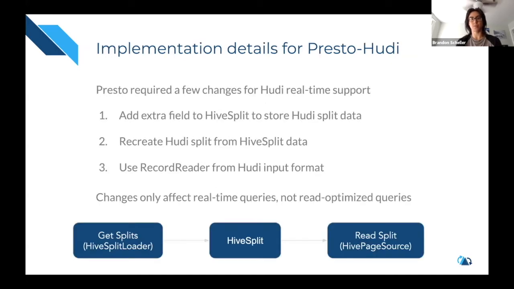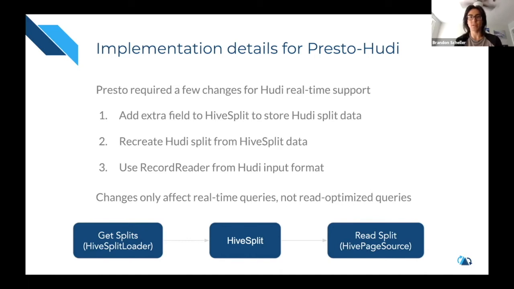So, how is this supposed to work? As mentioned earlier, Hoodie introduces its own input format class. This Hoodie input format has two methods, getSplits and getRecordReader. In the case of the Hoodie real-time input format, the format used for snapshot queries, the getSplits method returns a custom Hoodie split containing the extra metadata describing the associated Avro log. The getRecordReader method returns a custom record reader that has the logic to merge the Parquet with the Avro data to give you the end result. Hive, for example, calls both of these methods out of the box. Presto does not, as it has its own native equivalents for querying Parquet.